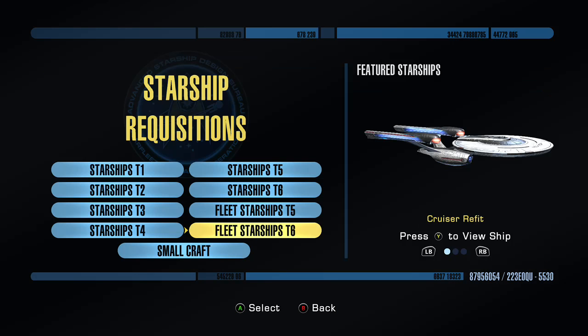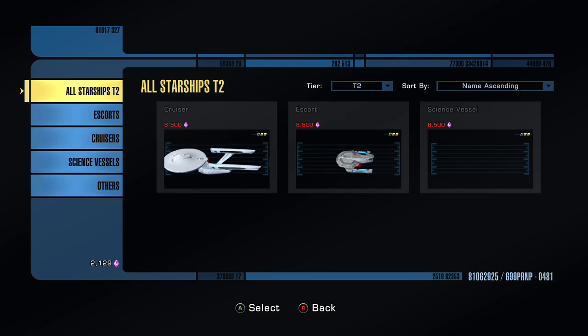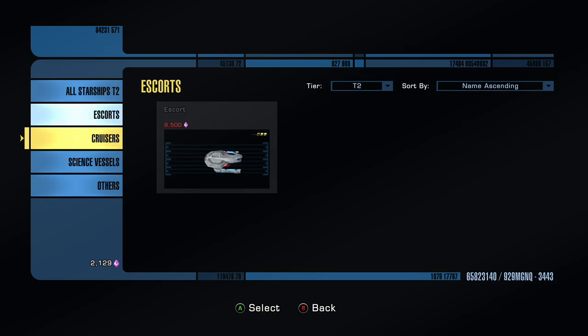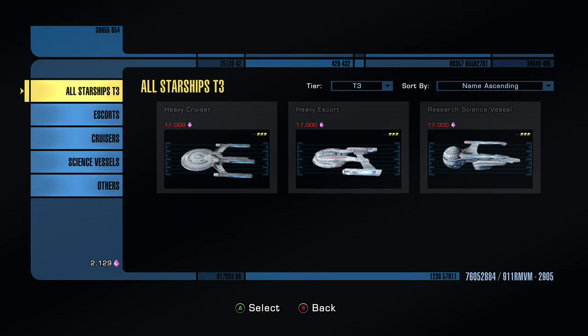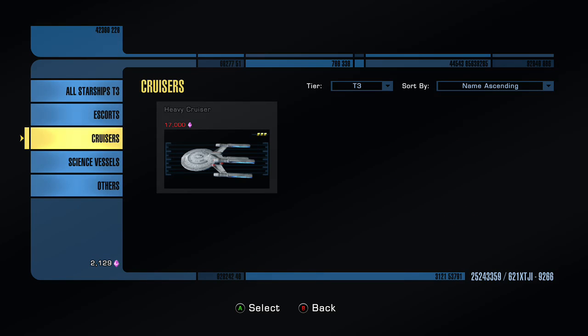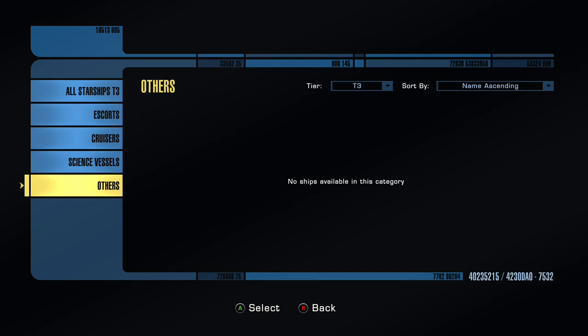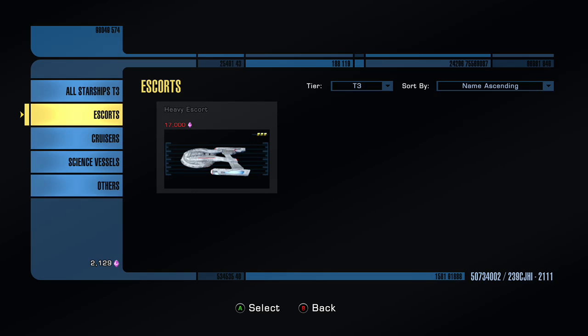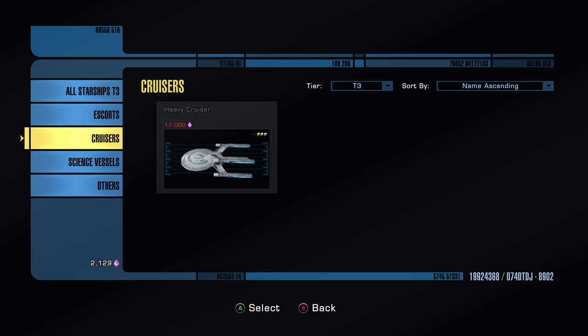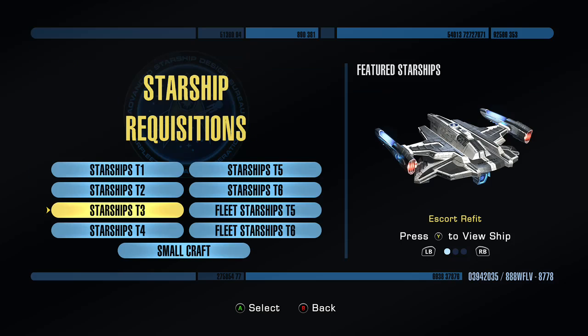Like I said, I'm only T2. Yes, that's all I am for now. I go to T3s. I don't know if I want to stick to that. I mean, there's a science vessel, then there's the escort. I might go with the escort then. That has to be my choice. I don't know. That one's not laying on me. I don't like it.